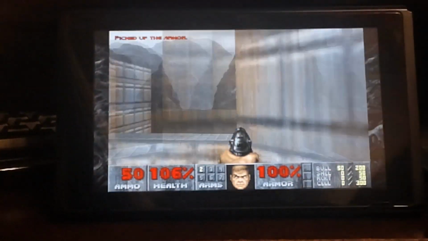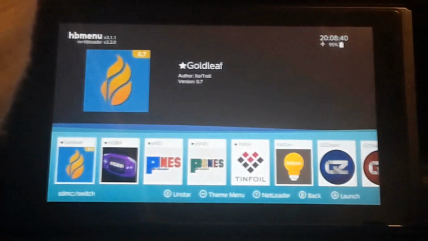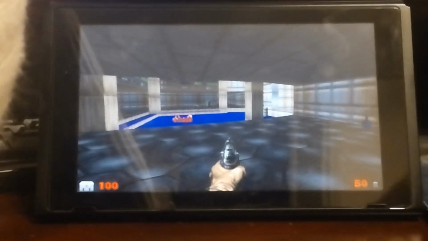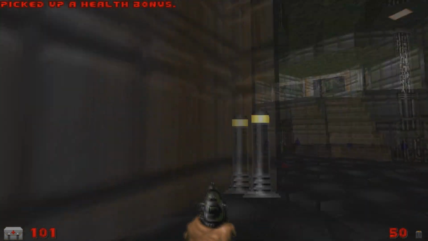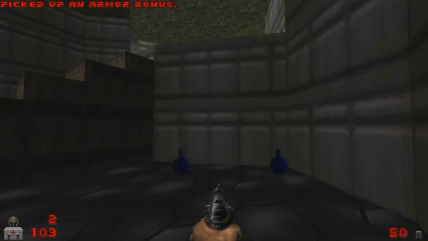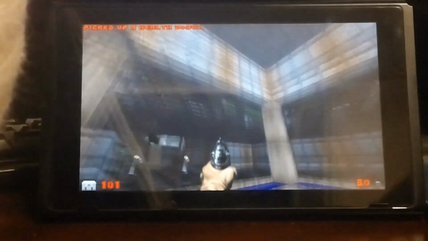Now there's one other, serious way that you can put Doom on your Switch, and that's with the homebrew ports. I myself have GZDoom on the Nintendo Switch. This allows for a great deal of customization options, such as replacing the sound font, or choosing whichever Doom mod that you want to put in there.